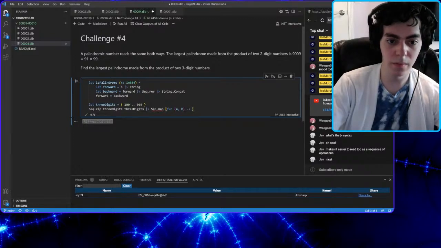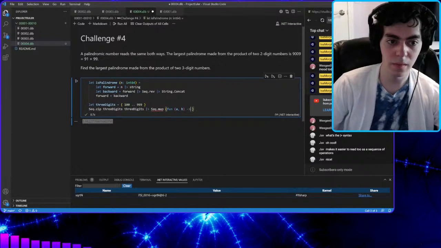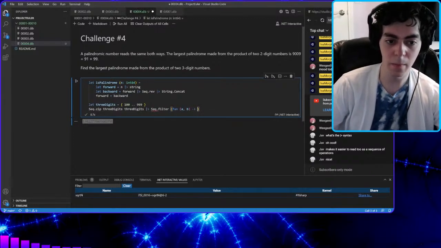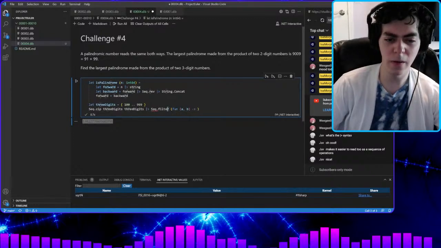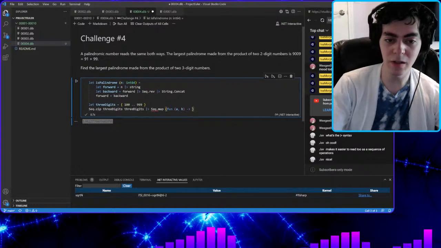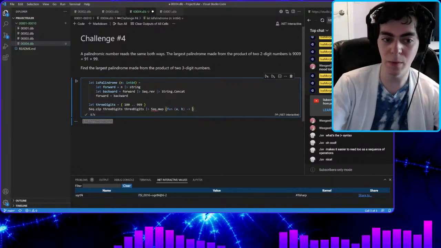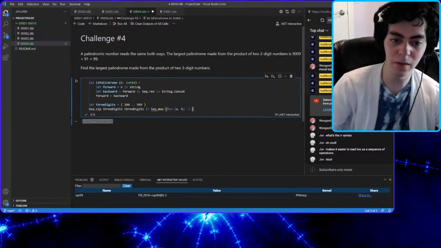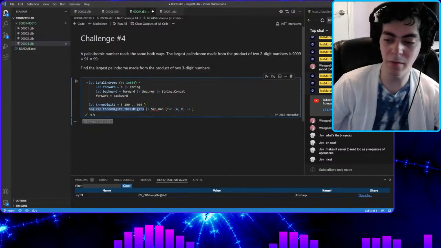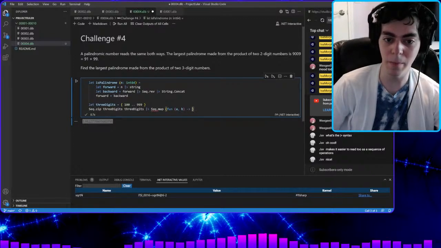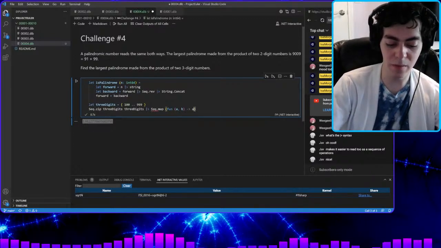So actually, what I'll do is this instead, filter. Or no, I think a map would be better at this point. Okay, so I'm gonna select all the tuples that I make out of those two. Basically, I'm listing all of the combinations of 2 3-digit numbers, and then I'm gonna select through all of them and multiply them together.